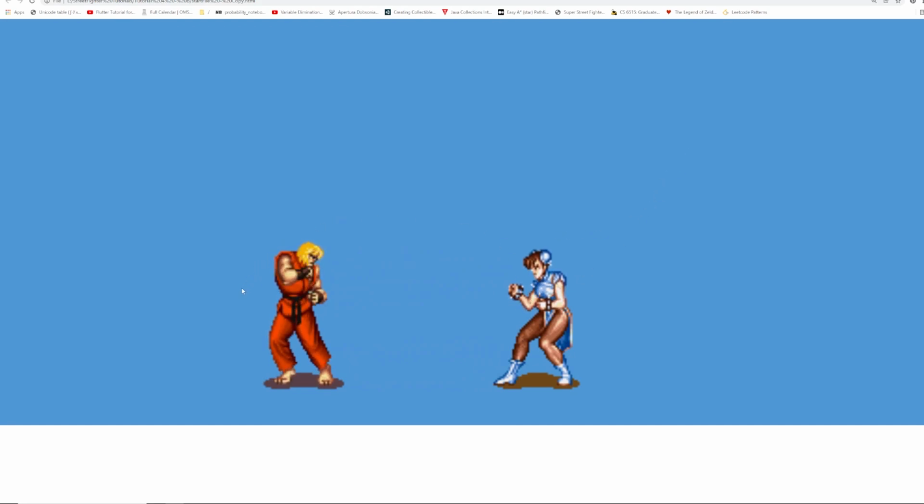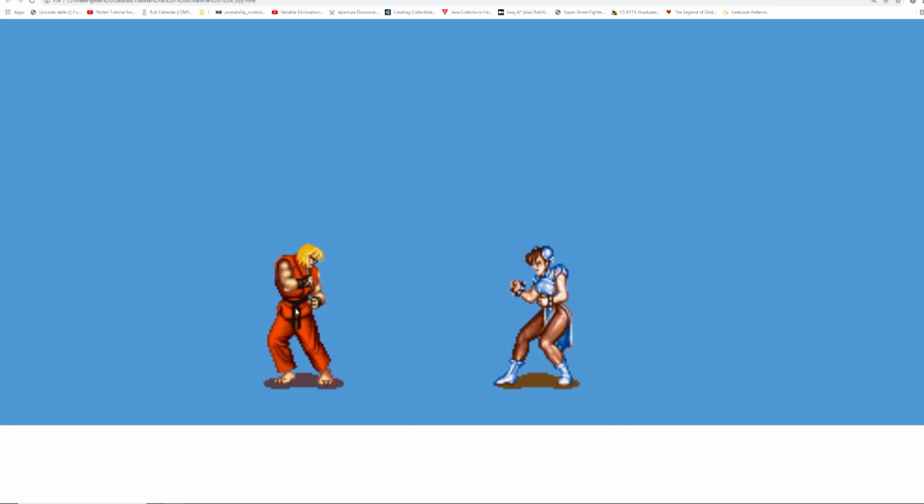So what we're doing here is we're really setting ourselves up so that we can start doing some collision detection, and then some other animations such as falling down or getting hit. And then from there, we're going to probably start adding some sounds so that collision detection actually looks nice.